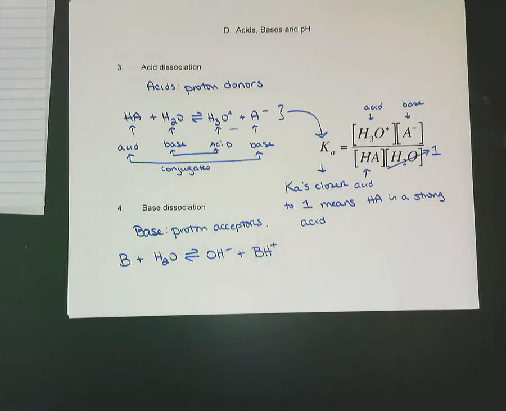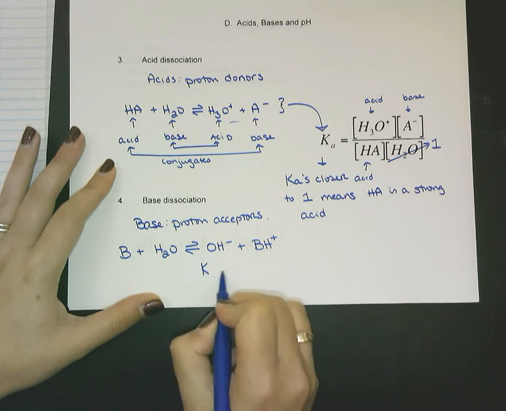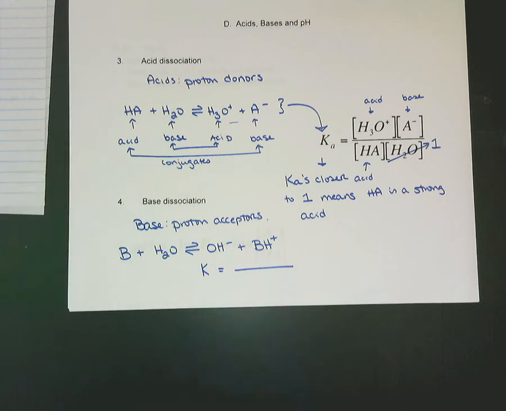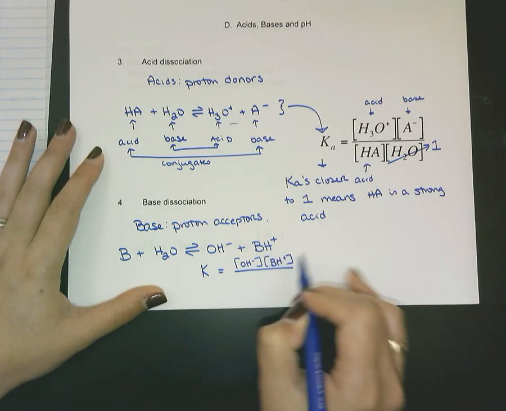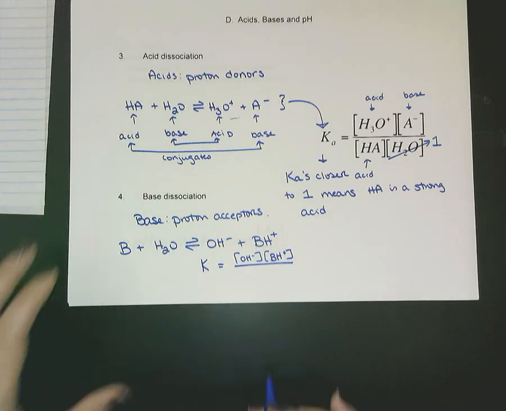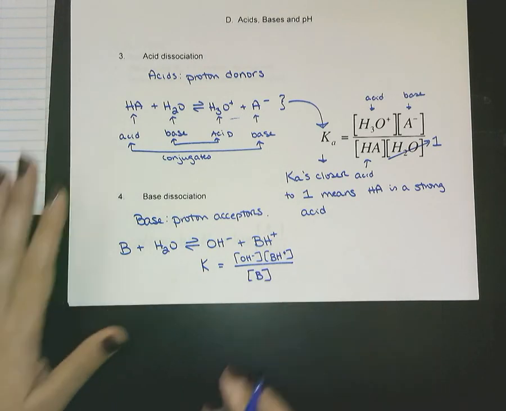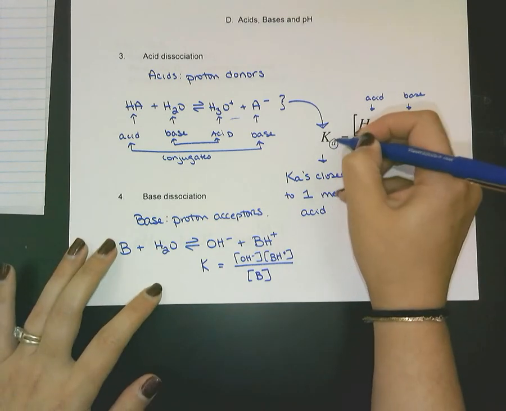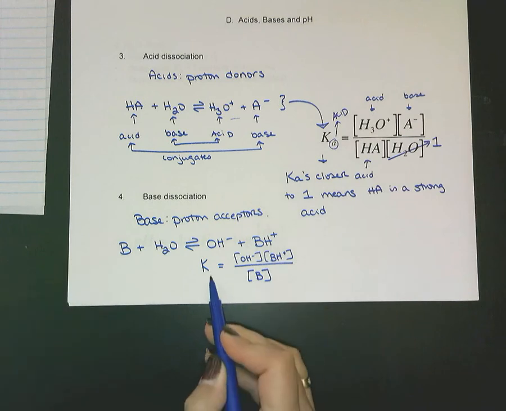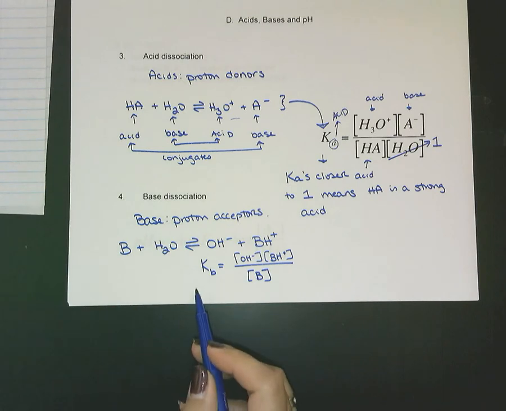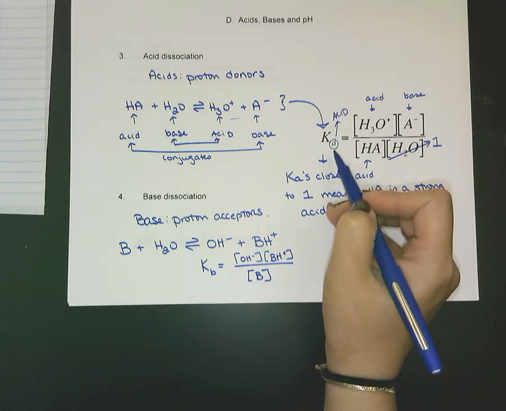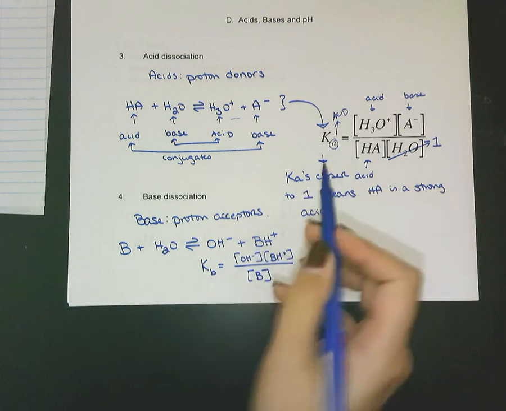Good. All right, so then let's say I want to write the equilibrium equation for this reaction. What goes on my numerator? The top. What goes on the top? OH minus, yeah. And then my BH plus. What goes on the bottom? Just B. Using the super clever lingo where this A means acid, what should I call this kind of equilibrium constant? Kb. These aren't used as often. Your textbook will only have Ka's, but it may ask you how to relate Ka and Kb, and we'll get to that.